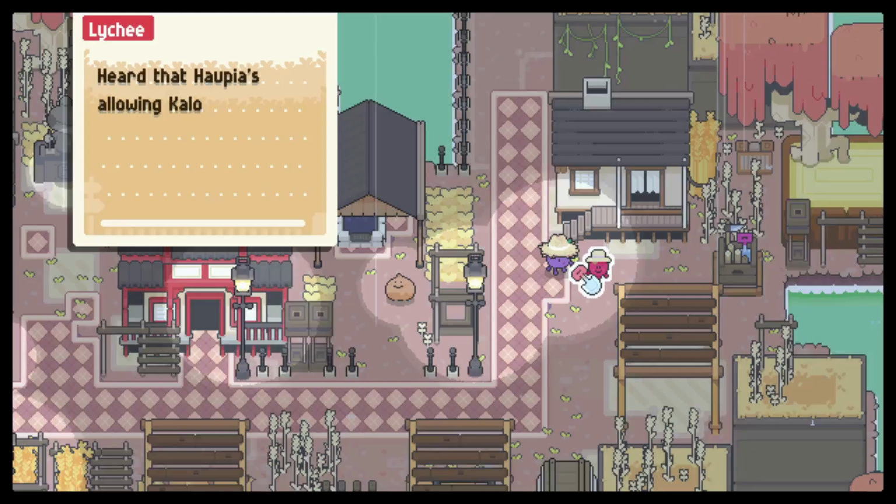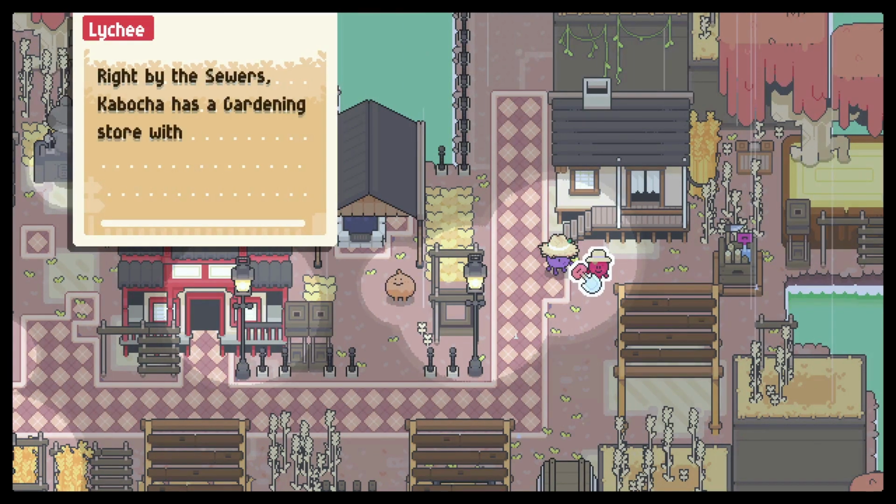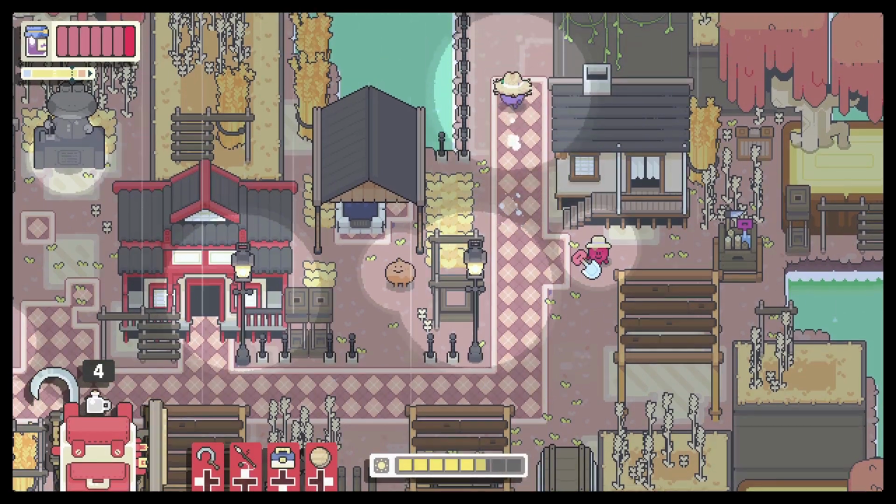Will you give me your spade now? Even with your help, that's a tall order. You should help with gardening, right by the series. Butch has a gardening store with a bunch of stuff.